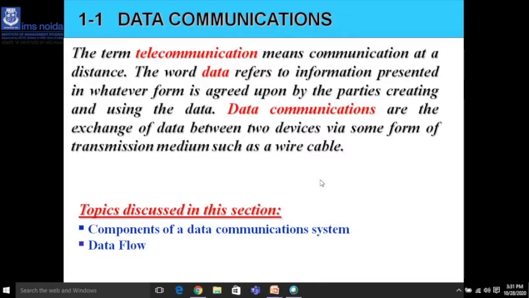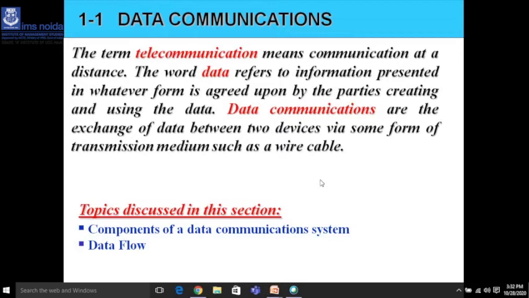So what happened at that time is that ARPA connected two devices through a cable wire, and then they saw that magic happen: one device could share data and send the data to the other device. If you want to take an example of data communication, there are three important components you require. One is the sender, who always sends the data; the receiver, who receives the data; and the medium through which you are sending the data.